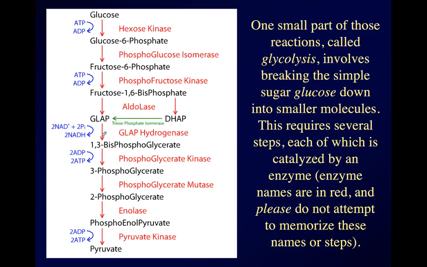This ultimately results in generating chemical energy from the food that you eat. You couldn't live if your cells could not do this. I'll go into exactly what I mean by getting chemical energy out of the food you eat. Let's just say this is part of what your body does in order to fuel your metabolism. Sugars that you eat get turned into glucose, and the glucose gets broken down into a molecule called pyruvate.